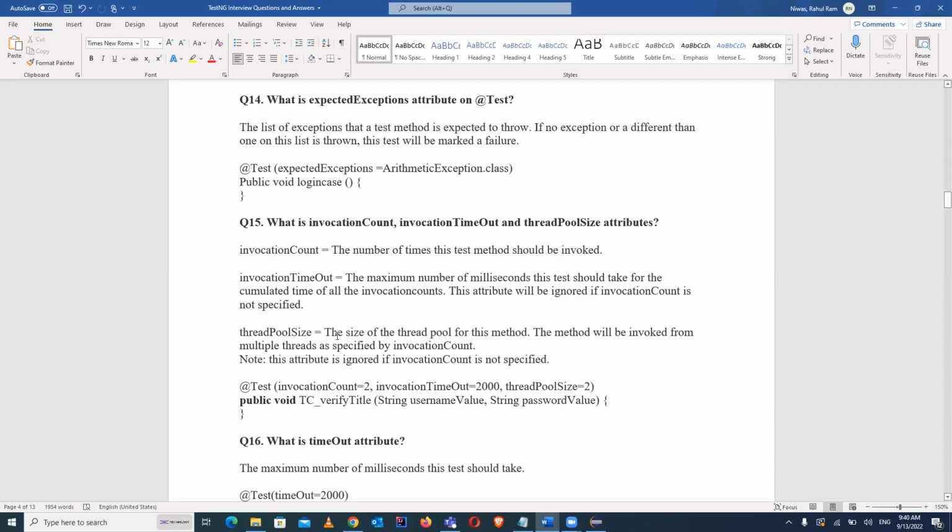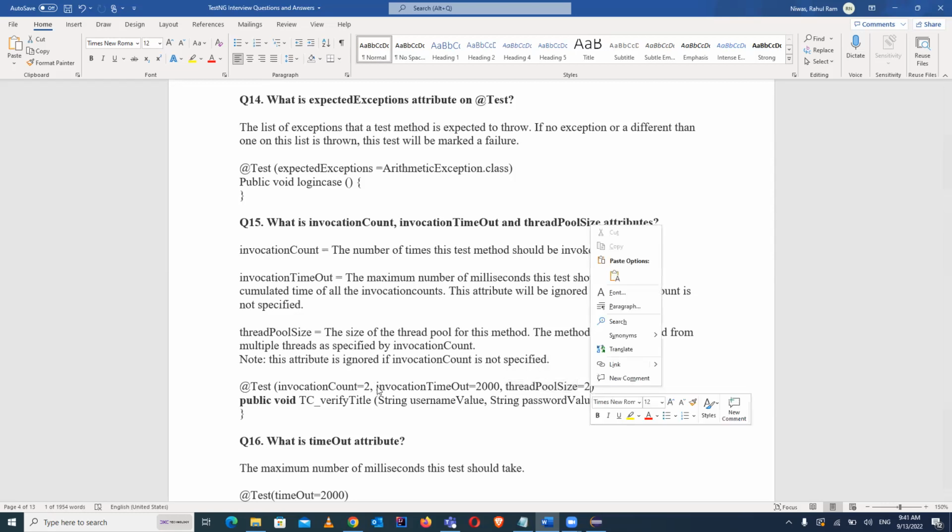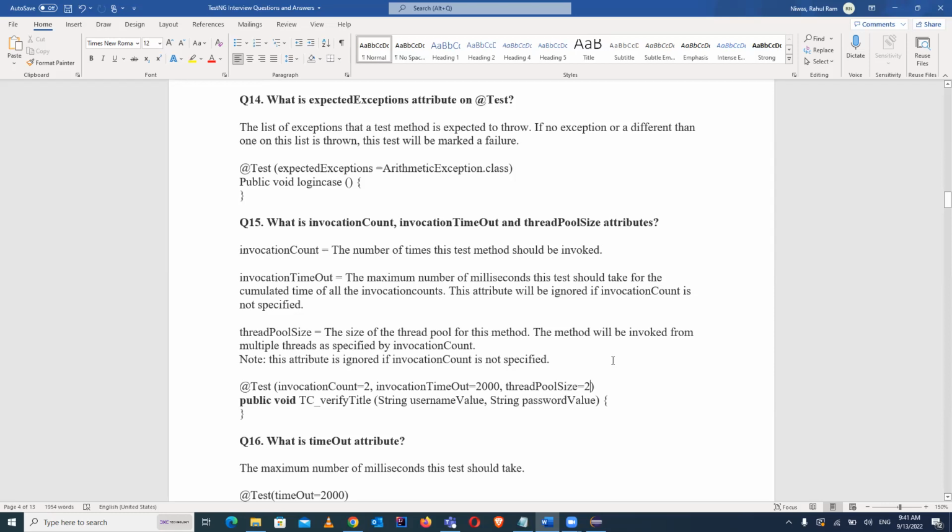Okay, and one more thing that is very helpful from the point of view of thread pool size is that it will run your test cases in parallel, guys. See, if you have not mentioned thread pool size, it will run this test case in sequence mode. But if you mention thread pool size equal to 2, it means these 2 test cases will run in parallel in 2 separate threads for you.